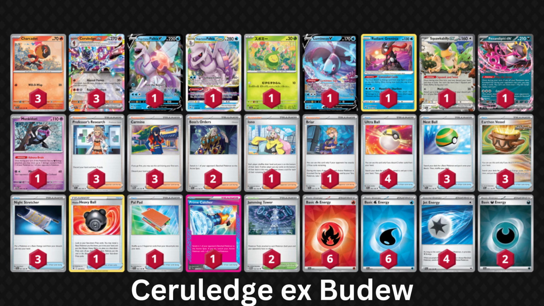Starting with Ceruledge EX, it adds 1 Budew since it doesn't really do anything turn 1 going second. Just be aware that if they KO your Budew, the odds of you being able to play Briar in that game go down drastically. Unless of course you play Legacy Energy. I've also seen an uptick in Munkidori with Ceruledge in Japan because it allows you to take a free KO on Budew if one of your Pokemon has 3 damage counters on it.